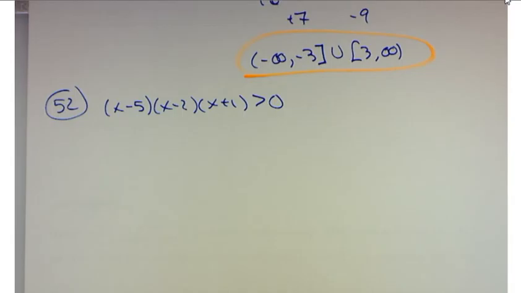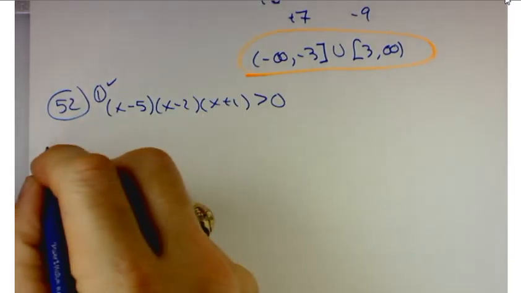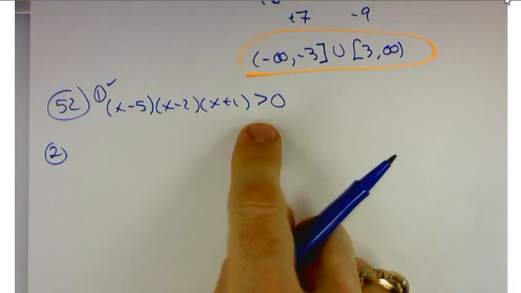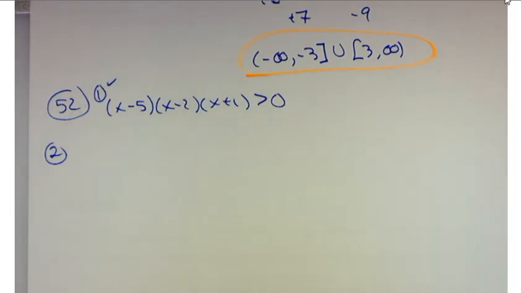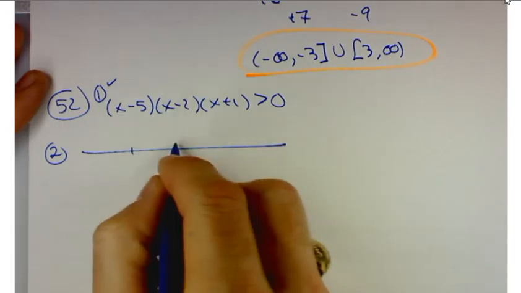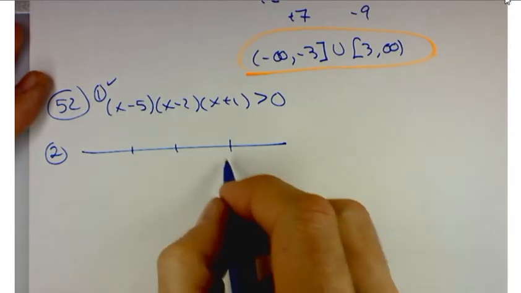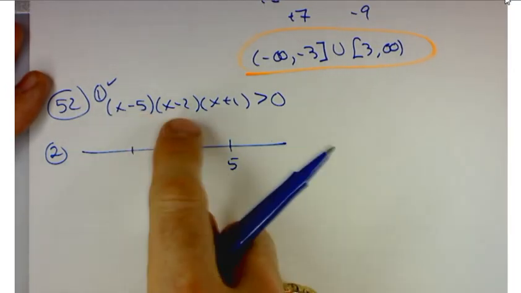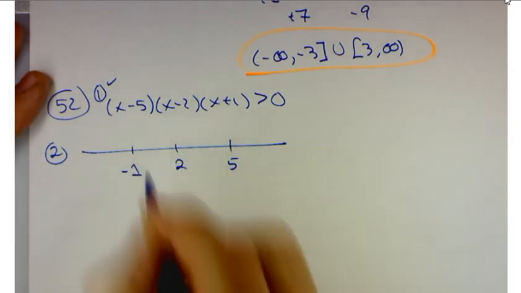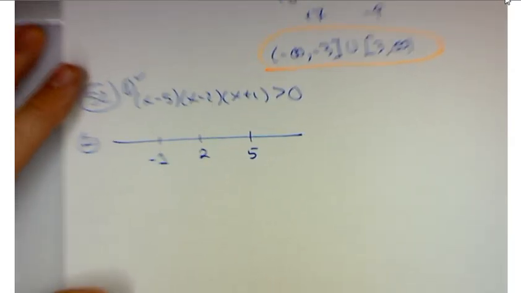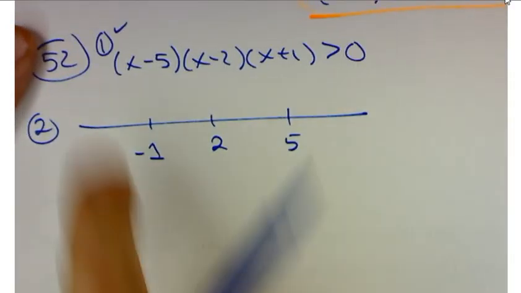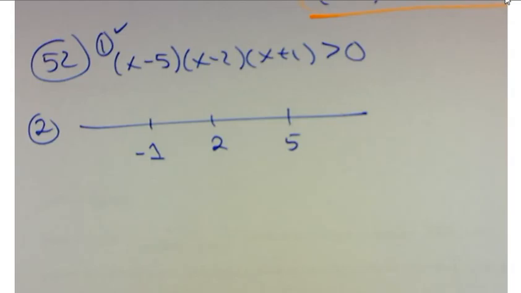So the first step is done. You should be able to read off where this actually equals 0. Alan, maybe you can help me out here, please. All right, a positive 5, positive 2, and negative 1. Now, why don't you see if you can write down the intervals that these 3 points create? Those 3 points create a total of 4 intervals. But write down in interval notation what each of those intervals are.